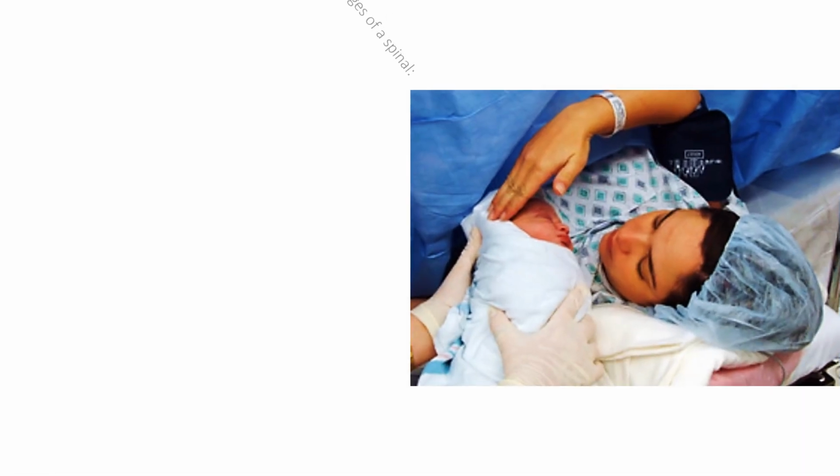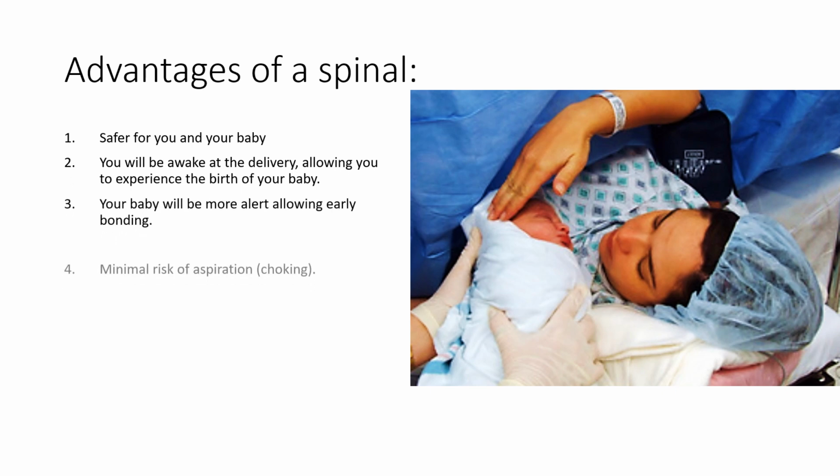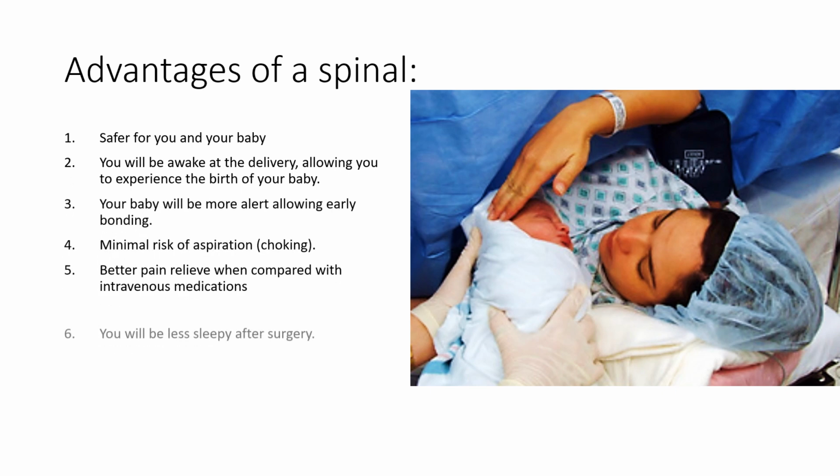Many patients wonder why we offer a spinal anesthesia. Well, there are many reasons why. Whenever a patient has a general anesthetic, she needs large doses of medication, needs to be intubated, placed on the ventilator, and is at the risk of developing nausea and vomiting after surgery. So here are some of the main advantages of a spinal anesthesia. When compared to the general anesthetic, it is a safer type of anesthesia for both you and your baby.